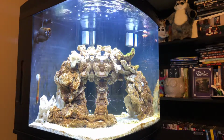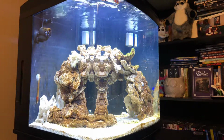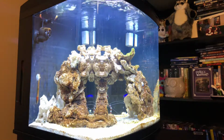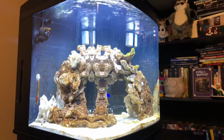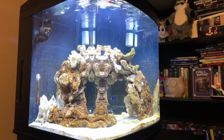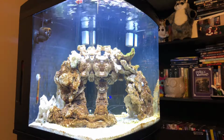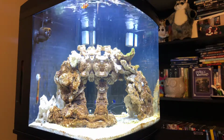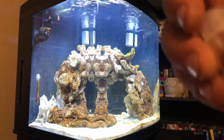If you want fish, especially most saltwater fish get pretty big, so I can't have so many different kinds of species that I wanted. I have to basically stick with clownfish. I only get about 3 inches. Danzo gets about 3 to 4 inches. The dragonet gets about 3.5, 4. So, everything is gonna stay within that size range. Maybe in the future, you never know, I might get a bigger tank. But everything's still looking good.